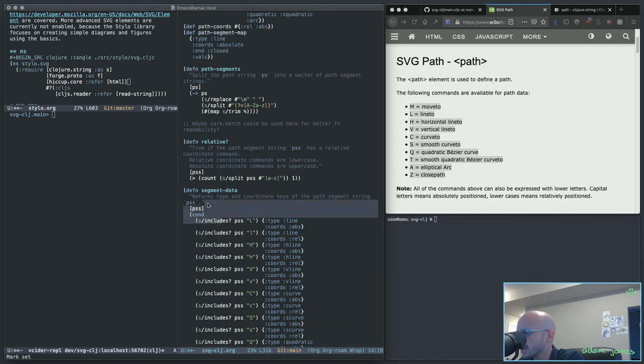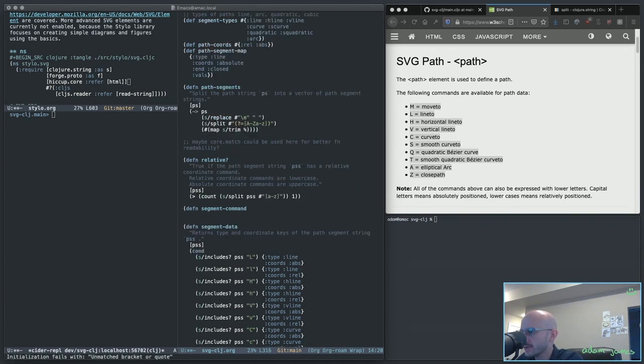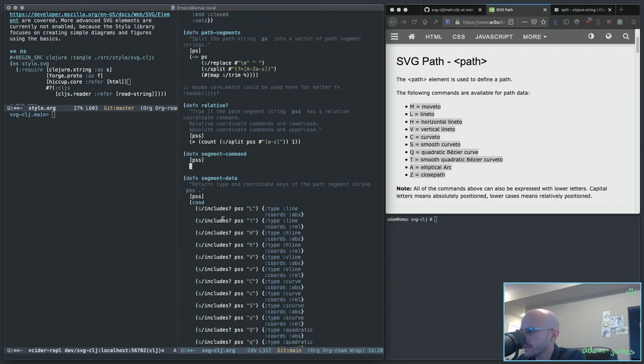And then segment data, I can change it up a little bit here. Segment command, right? Yeah, basically I could make this a whole lot easier.